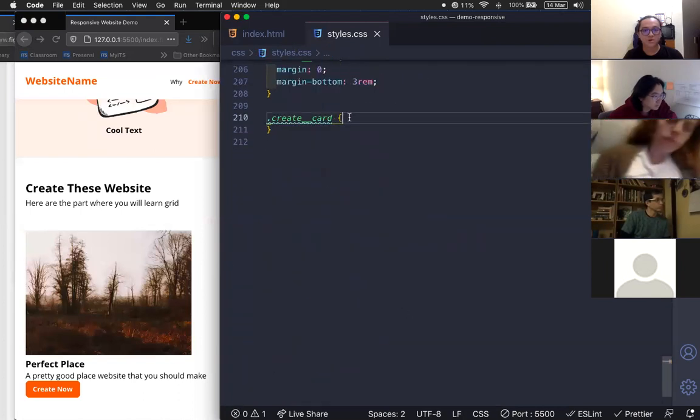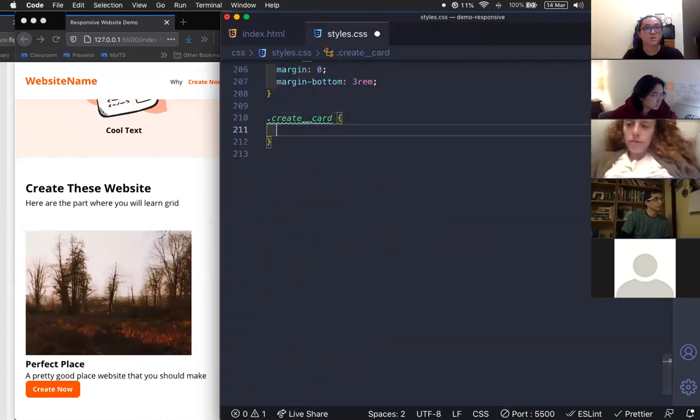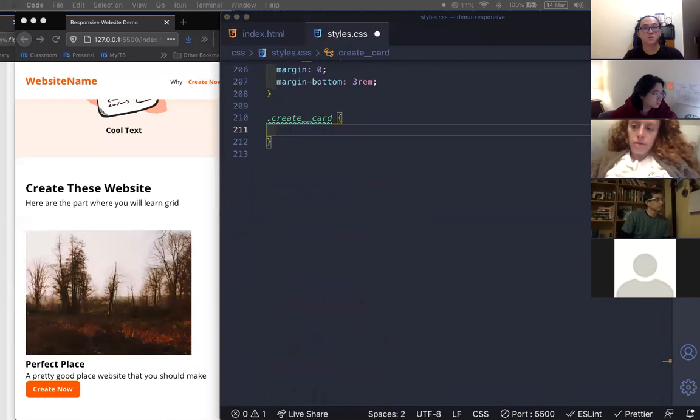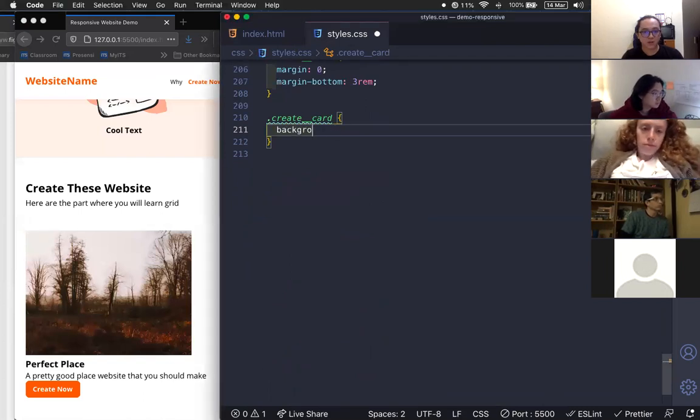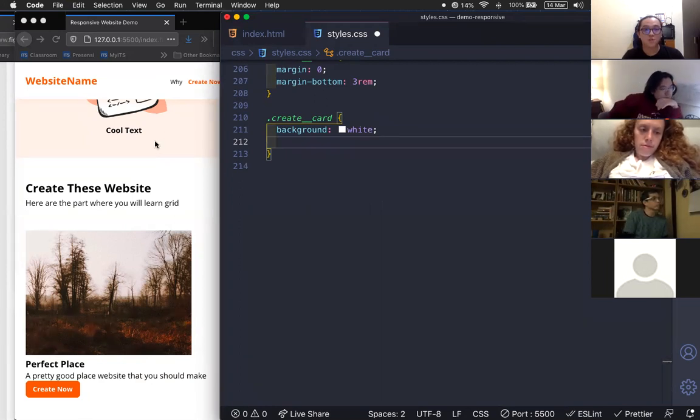Let's create the card now. For the cards, let me see for a sec. Okay. We want to add background white to it. Okay. And then we want it to have box shadow. So it has some shadow.